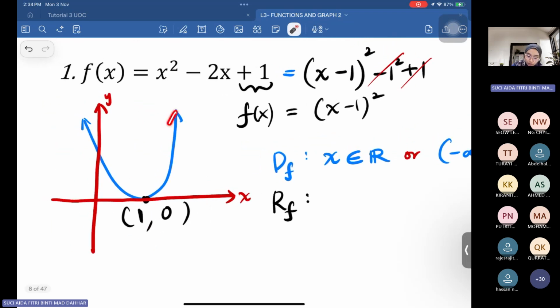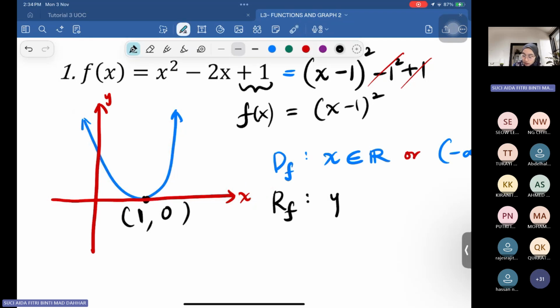No, that's why I like to write an arrow here. That means it didn't stop. This keeps going up. So there's no upper limitation, but we have the lower bound here. So range is referring to the y value. So your y value on the x-axis is what? y equals 0. And then all the other points are above it. Everything is above it. So how do you write?